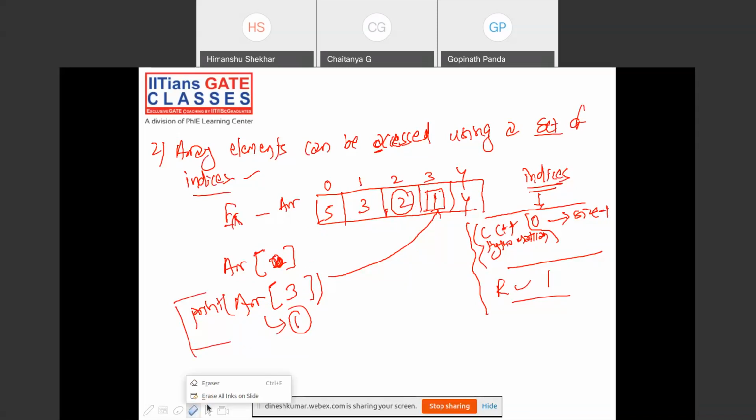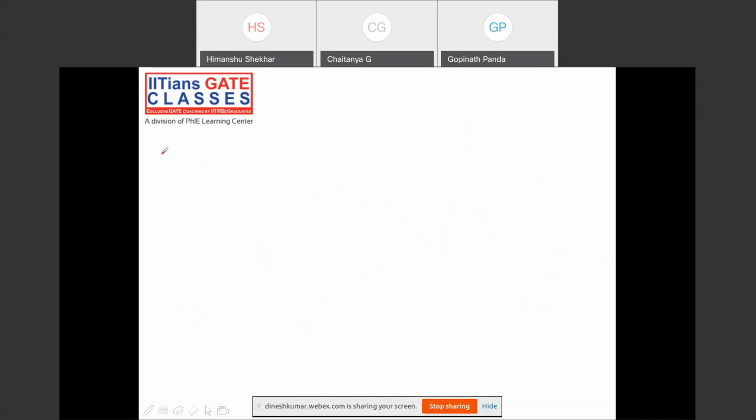The next thing I'm going to teach you is the declaration of an array. It is pretty simple. We have already seen it in the previous examples. I'll give you two declarations. One is very general, and you'll see it in implementation and in GATE questions also. The second one you can see in some pseudo codes, but you must be aware of these kinds of declarations so that you can solve the questions.